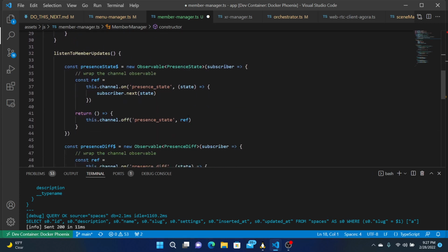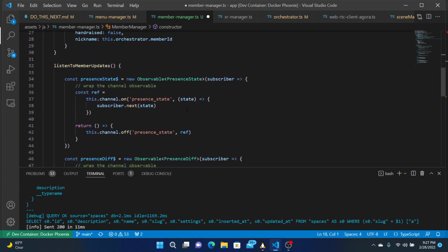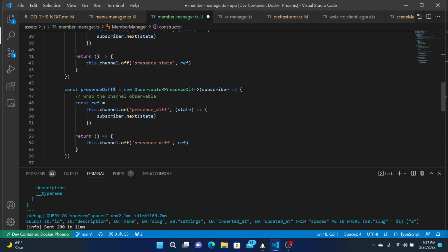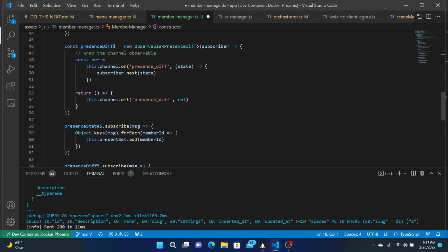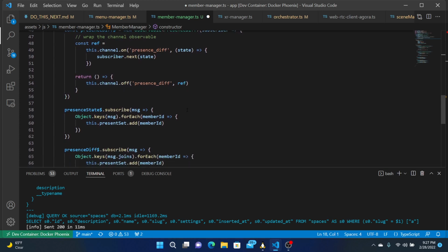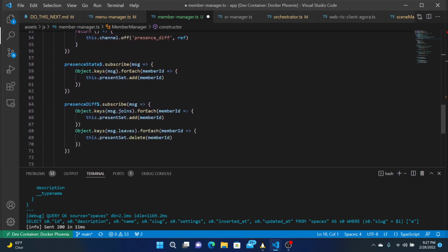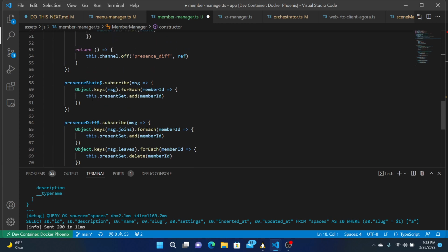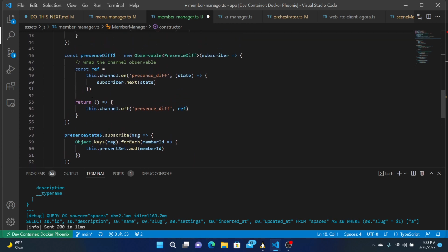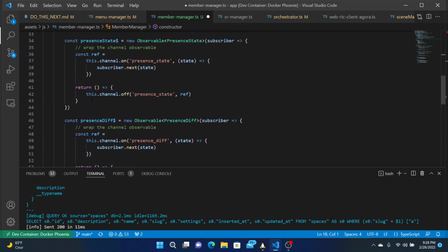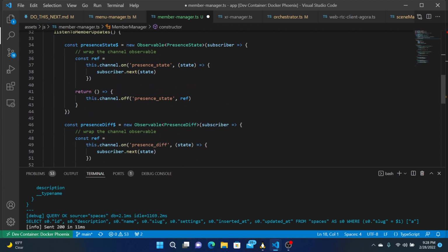The member updates creates, it listens for present state and presence diff, and we combine, let's see, present state, we update this thing, and okay, so we're updating the present set with this. And that's fine.